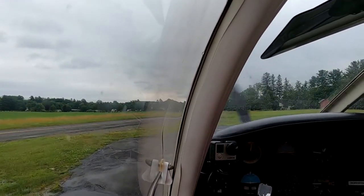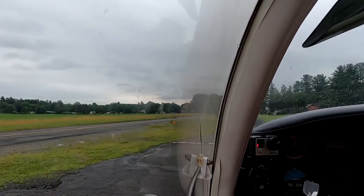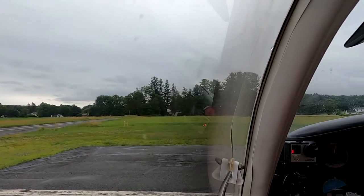Every inch of runway, right? It's a little cooler right now, so you still want to get in the habit of using every inch of runway, but the airplane will perform a lot better today than it has been in the last couple of days.